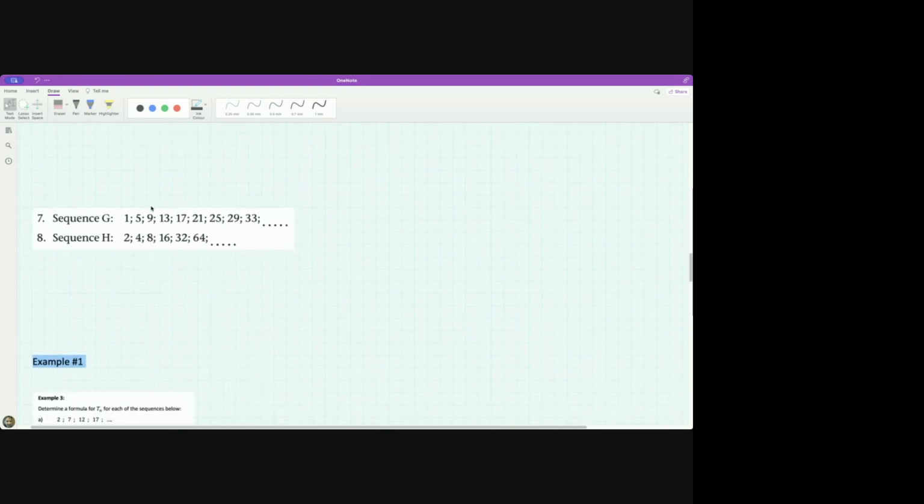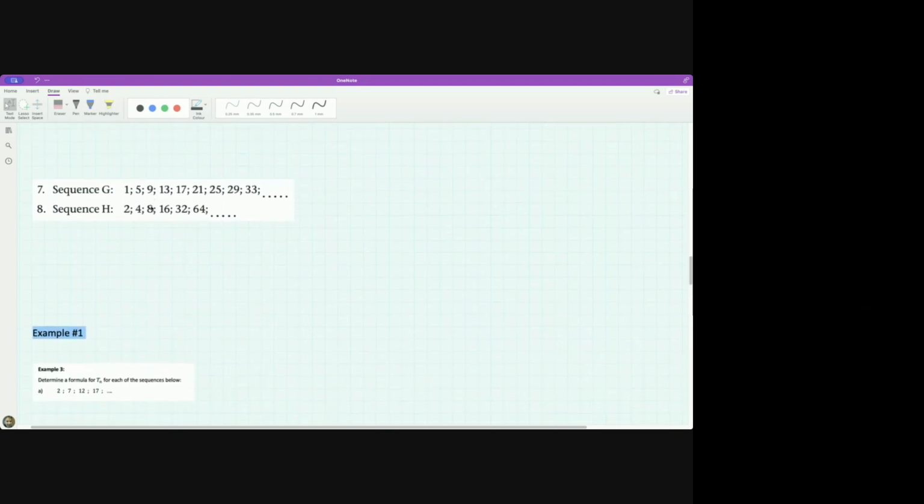let's continue. Let's just do these last two, 7 and 8. I want you to find me the next term in the sequence and then tell me what type of number pattern is 7 and what type is 8. Oh, I can feel my heart is beating still. It's catching up. What's going to be the next number in number 7? And what type of number pattern is that? And what about number 8?